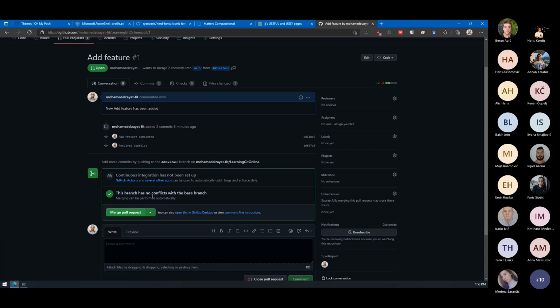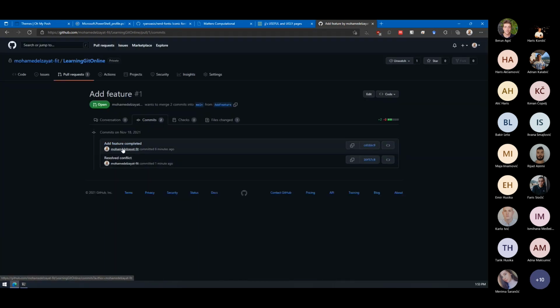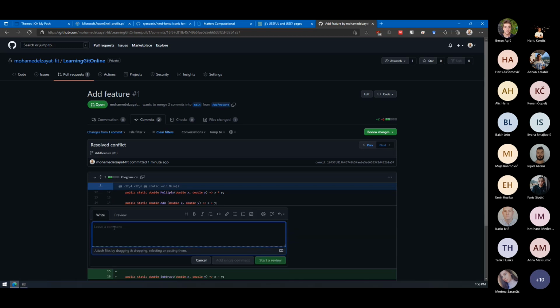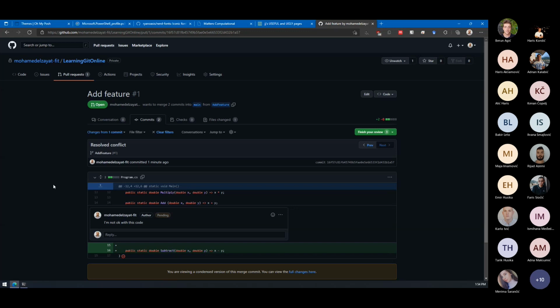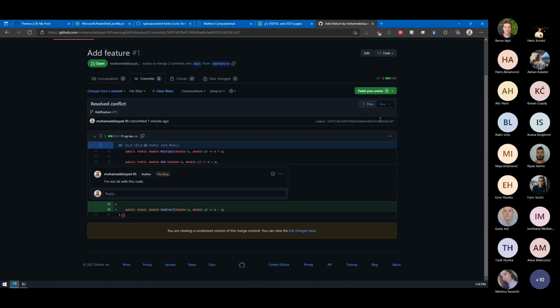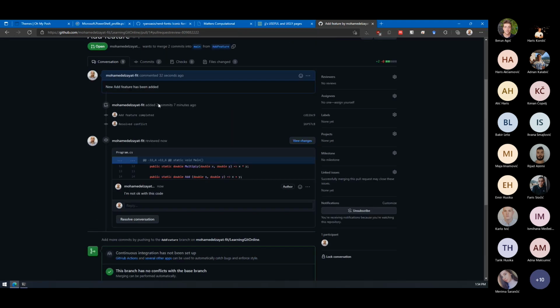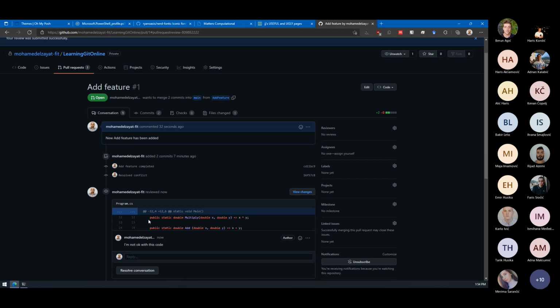And then somebody will have to review your code. So people will look at your commit and say, aha, okay, a new feature has been added with the resolved conflicts, and this is okay code. And for example, they write a comment if they are not okay with it. They say, I'm not okay with this code, for example. And then you start a review, right? And then you can reply on the comment and so on and so forth, and finish my review. The other developer will see that review, and then they will start correcting the code according to the code review.